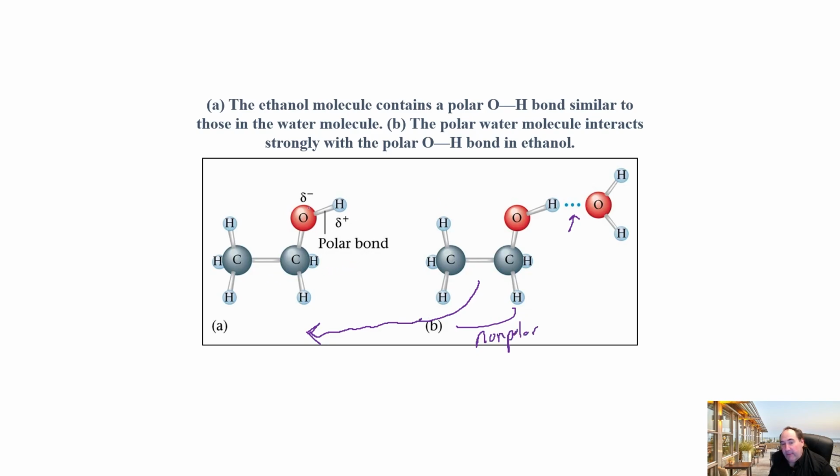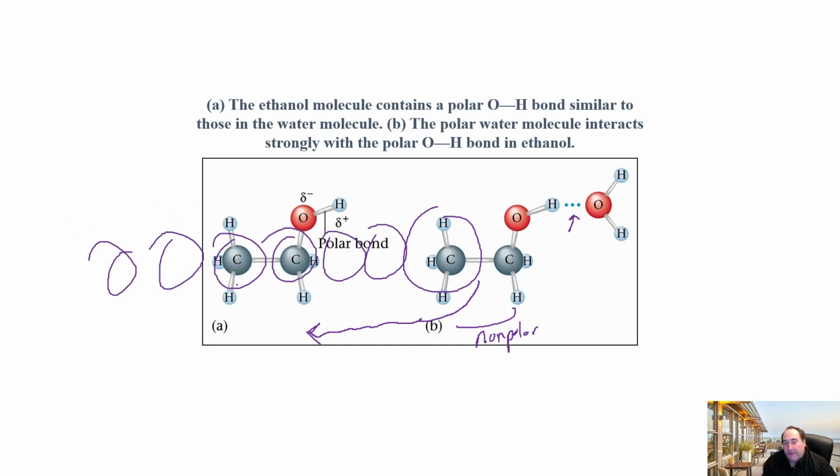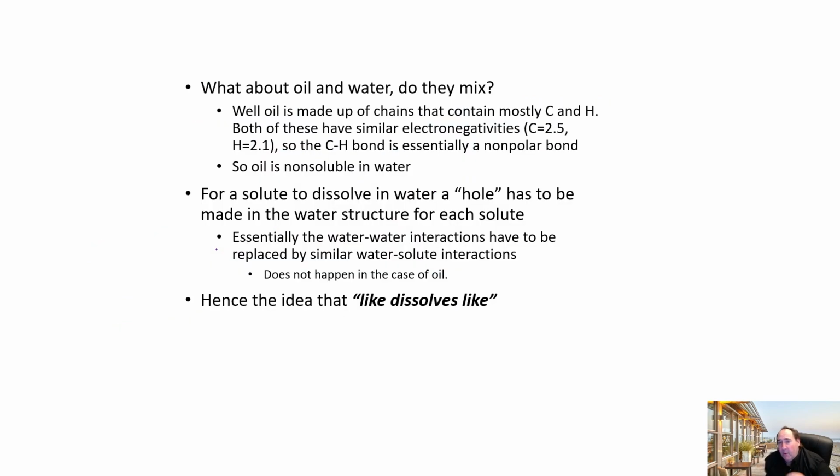So as you continue to add more carbons and hydrogens, carbons and hydrogens, all the way across, what you're doing once again is creating a side of this molecule that is really large and also non-polar. So it prevents water from getting in there to interact well. And as I might have mentioned in that intermolecular forces lecture, when you have something that dissolves in water, what you essentially need to do is create a hole between water molecules to insert whatever you want to dissolve.